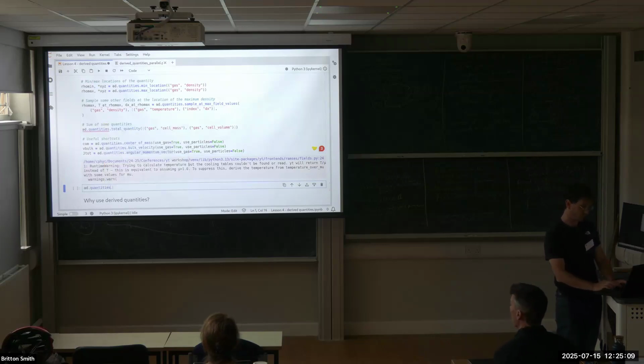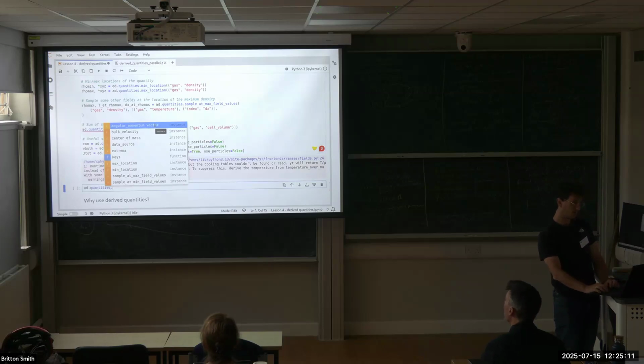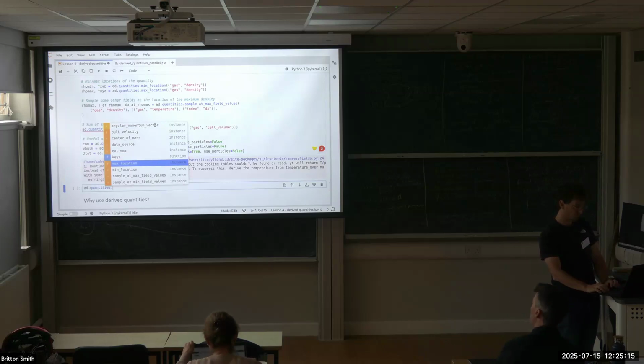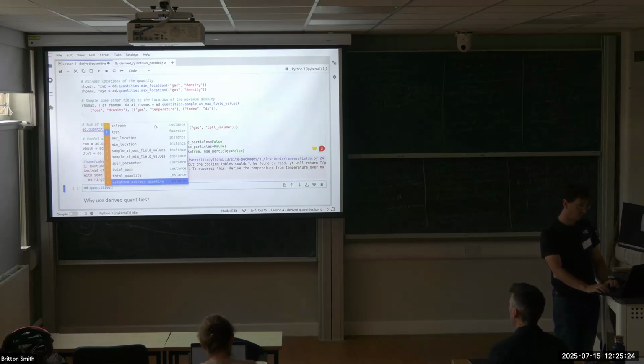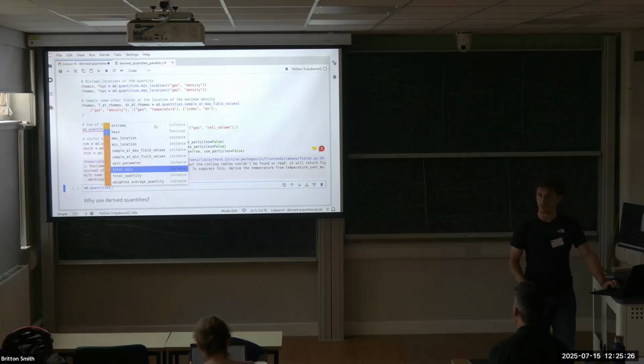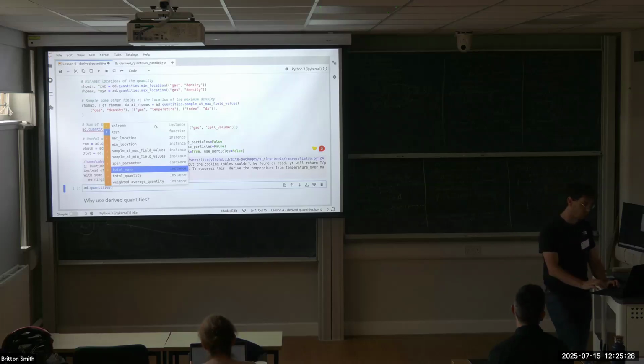If you're here, you have angular momentum, bulk velocity, center of mass, which I talked about, extrema, which I talked about, maximum location, sample at max min, main parameter, which is useful in galaxy formation, which is why I didn't cover it, total mass, total quantity. Total mass is just an alias for total quantity, but where you call it from the total mass, and then weighted averages and standard deviations.